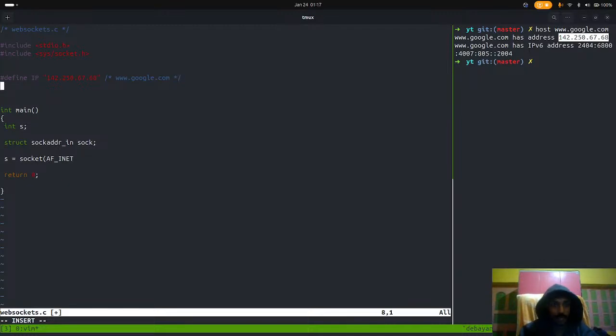Yeah, we will try to do it. And define the port as 80. Alright, this will be HTTP, not HTTPS. Point to be noted, this is HTTP for text simulations and all, right? Alright, we have set the INET.